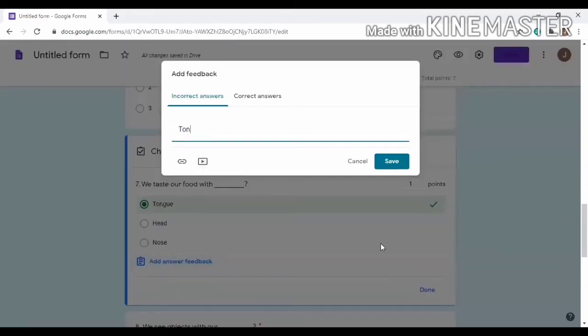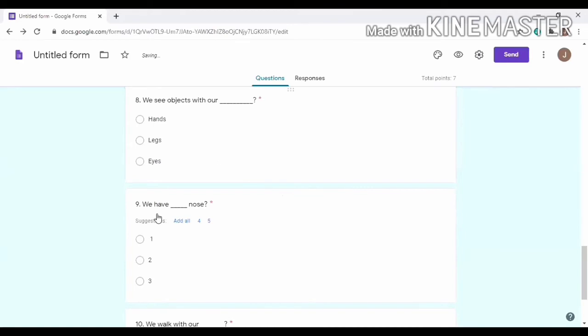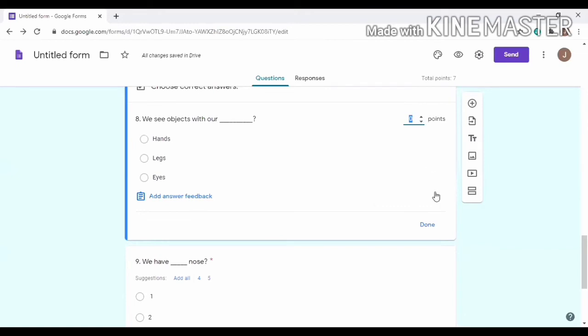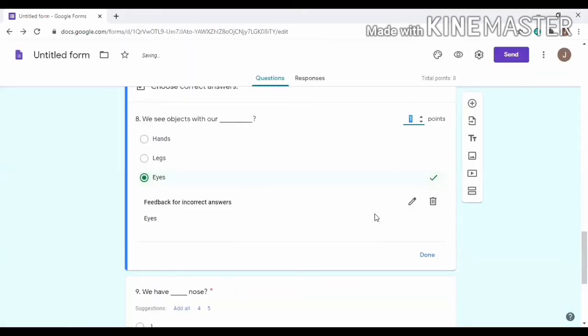It's tongue. Click save, and then done. Next, number 8. For number 8, answer key. Next, eyes. Check the circle, the correct answer. Give points. 1. Then add answer feedback. Type eyes. Save. Then done.